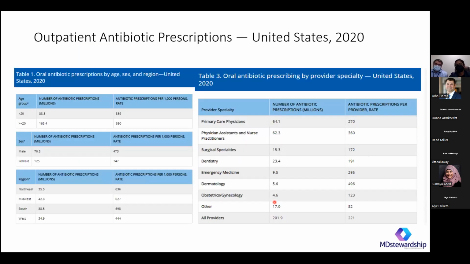Yes. Right. And some newer data too was really nice to break it down. Who is getting the most antibiotics and who's prescribing? People over the age of 20, we are prescribing more antibiotics. Females are getting more antibiotics than males. In the South, there are more antibiotics being prescribed compared to other regions.